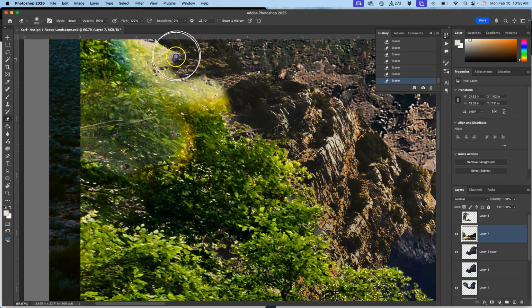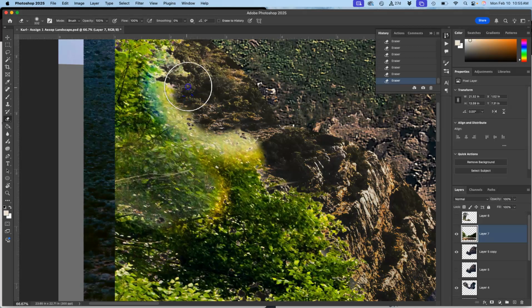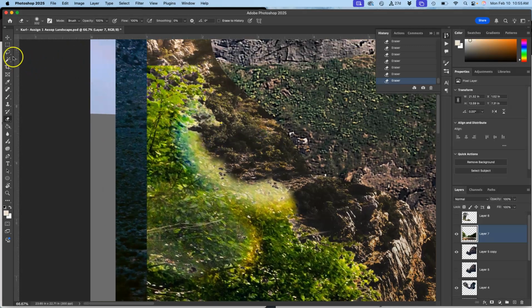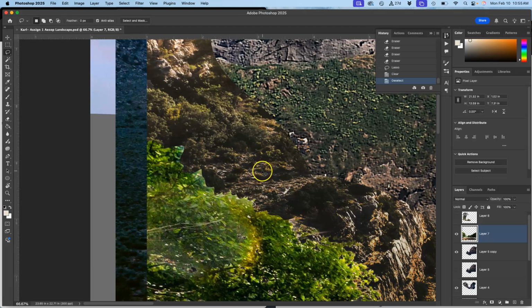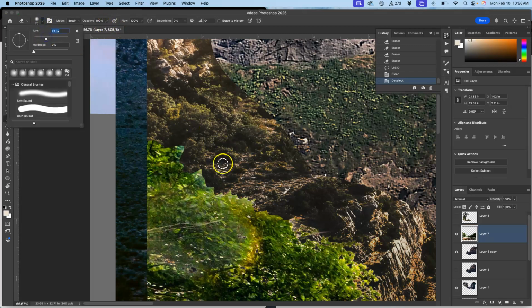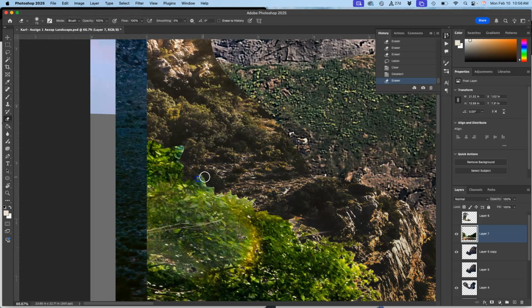So even though my brush size is huge, I don't need all of that tree. So I can delete it, and then I can go in with my eraser at 100% still, but a smaller size, and kind of dapple and soften to blend this edge.